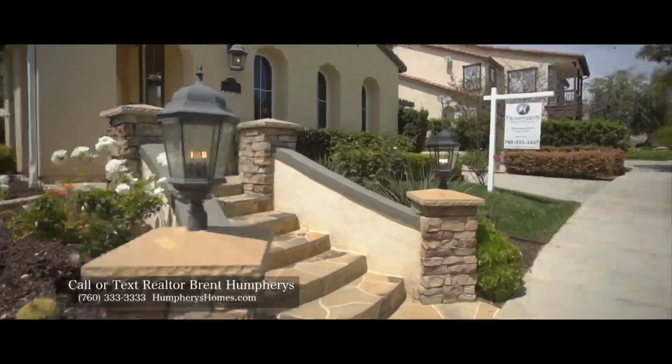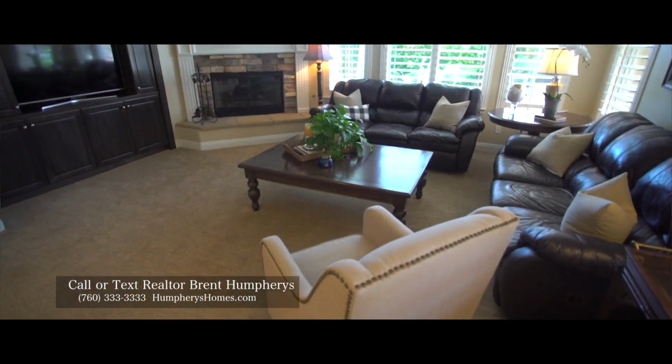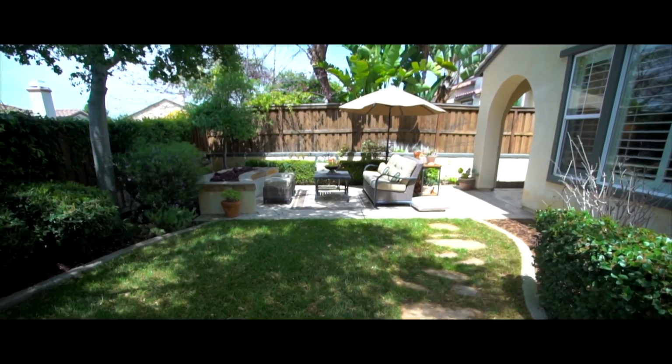There we go. Now you, of course, are the lucky owner of the property. What have you enjoyed about the home, about the community, about the lifestyle of Carlsbad? We've raised our family in this home. We have 3 children. Just the layout of the home worked beautifully for us. I love the way the kitchen and the family room are combined. We did make-your-own pizza parties with the kids and their friends. So just that kitchen and the great room got a ton of use, as well as the backyard.